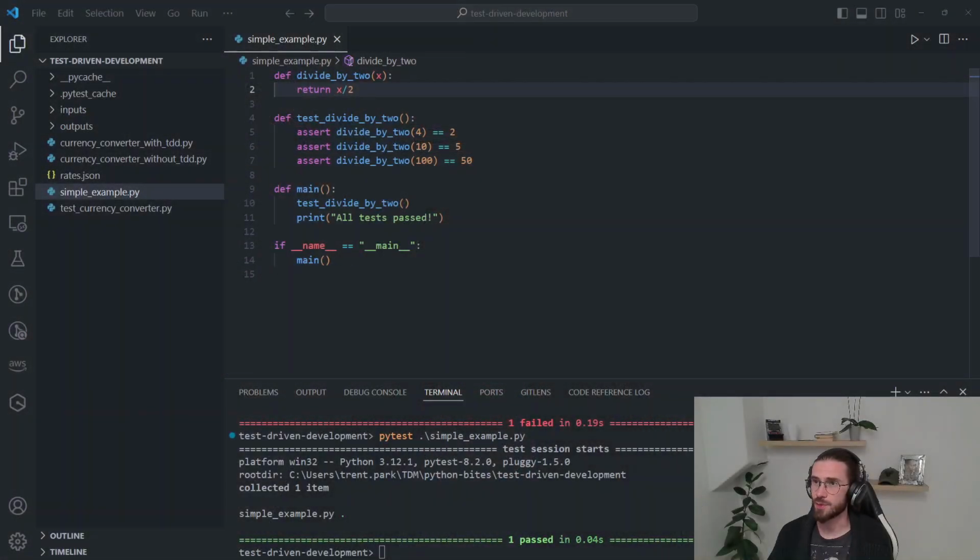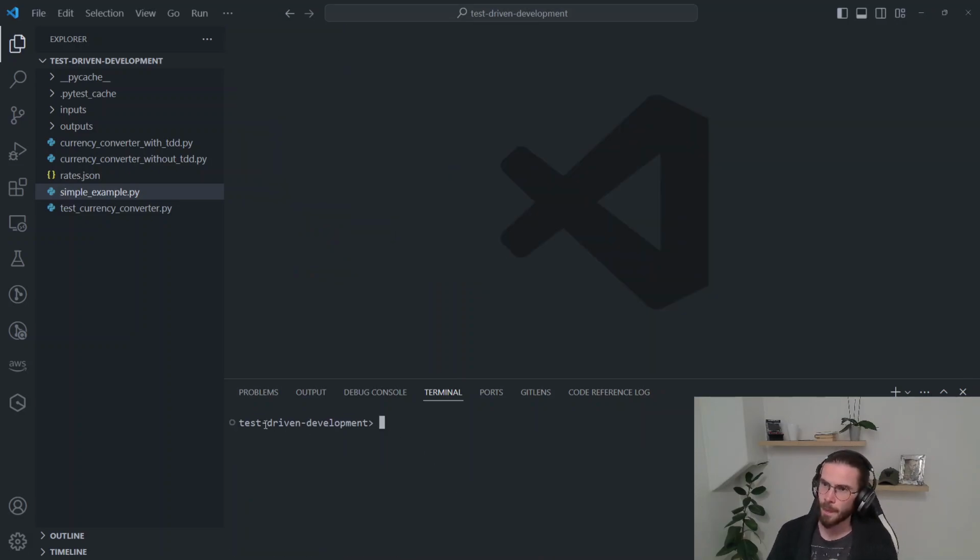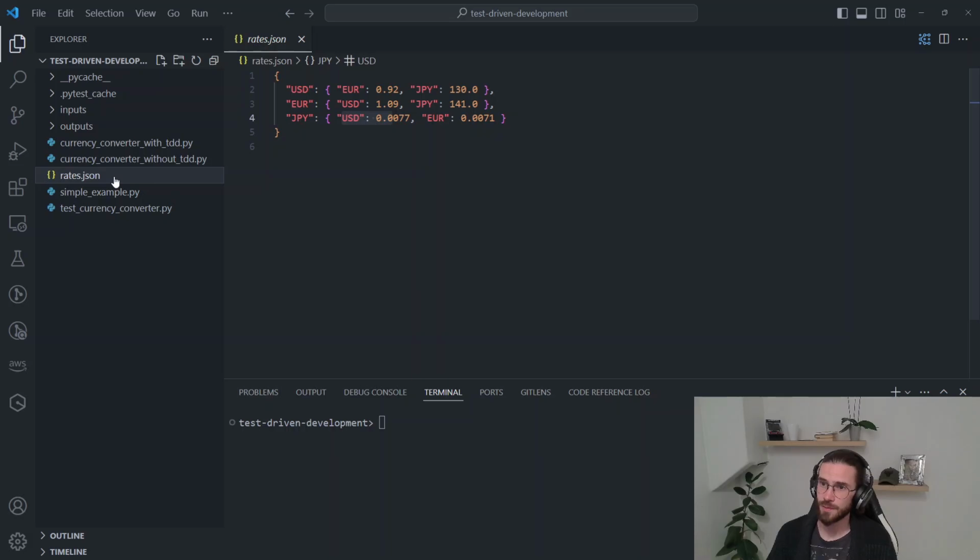So to illustrate test-driven development, let's look at a more complex example. Exit out of this, clear my terminal. Let's say that you are writing a program that converts currencies given a set of currency conversion rates. So for example, in this JSON file, I have US dollars, euro, and Japanese yen, and as their values, their conversion rates to the currency.